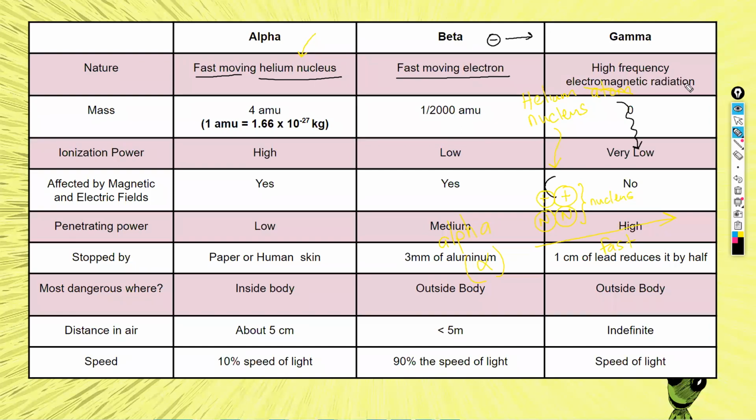And gamma, I'm not going to go too much in detail about the gamma. Just memorize this, something called high frequency electromagnetic radiation. This is pure energy. So everyone take down the first row. Take down the first row. Let me know when you finish with the first row only. I don't want you to take down every single thing and you're not understanding what you're taking down. Right? So I'm pausing it here.